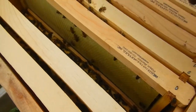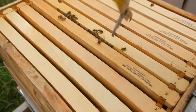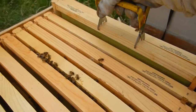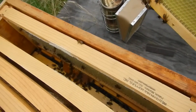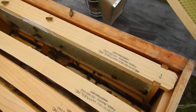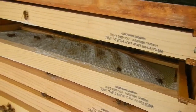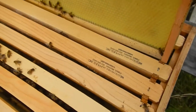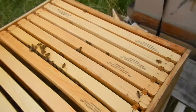Frames that are in this box were taken from hive number one last year, late in the year, when I extracted some honey out and there was wax left on the frames, and so I put those frames into this hive so that they would be able to start out with some existing drawn comb and not have to spend so much time building the comb foundation. So this is some of the comb that had already pre-existed. I'm not sure they're really liking it all that much. But anyway.